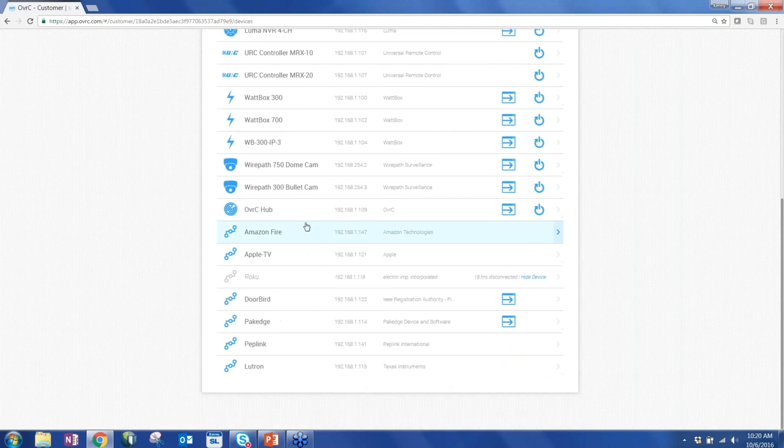Now, if the device that the Hub found has a local user interface, which most networking products do, so I have a package device here, we scan for the different ports and provide that as a button for you. You don't have to add any new ports. We're doing that for you in the back end. So if it has a local UI, we enable this button called Web Connect. So I'm going to click this package's Web Connect.